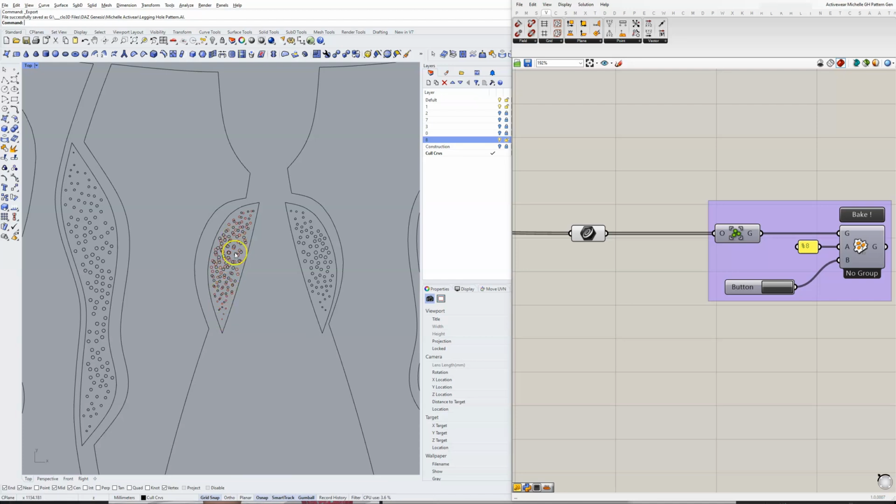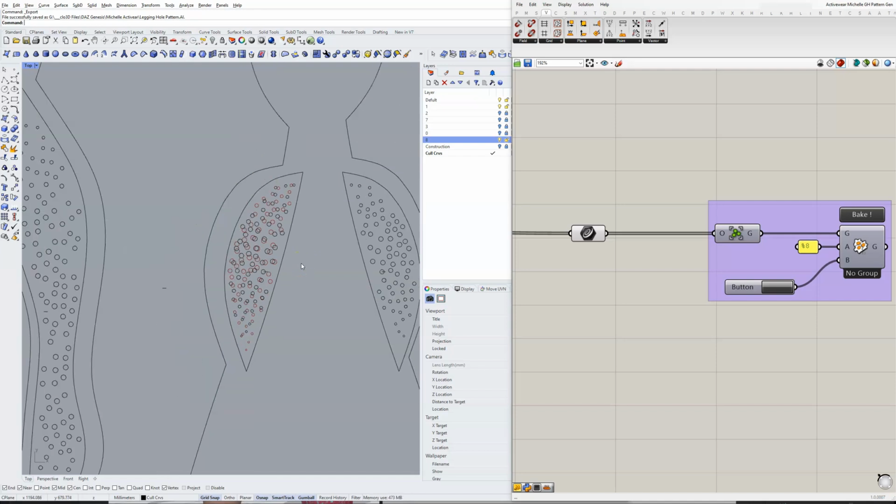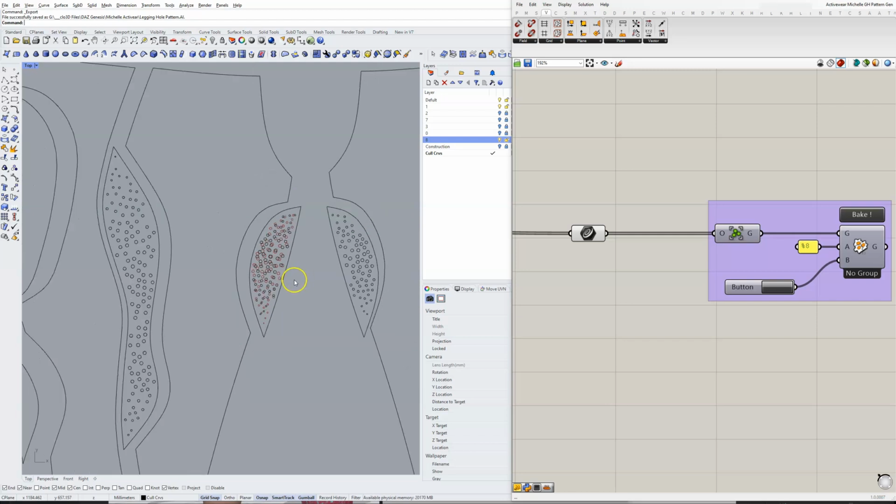We're then varying the size of the holes. So here from the center, the holes get smaller the further away they go from both sides of this attractor line that's in the middle here. And then also what we're doing is we're trimming points away a certain distance from the edge of the pattern. The other thing that we're doing is that we're keeping these points a certain distance away from each other so that we keep enough material that the pattern will stay stable when we laser cut the holes into the particular fabric that you might be using, like a lycra material.